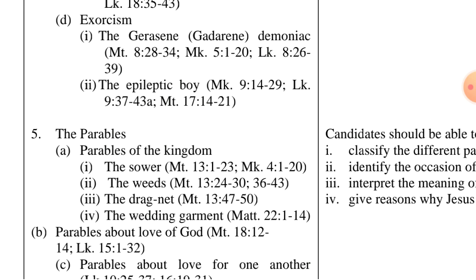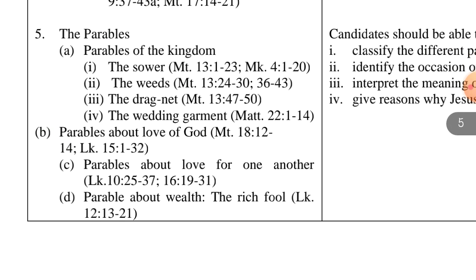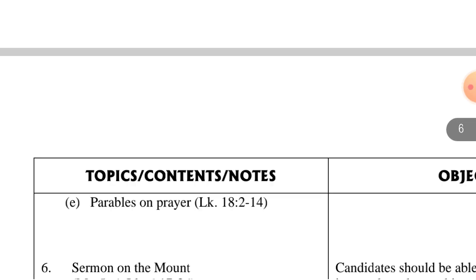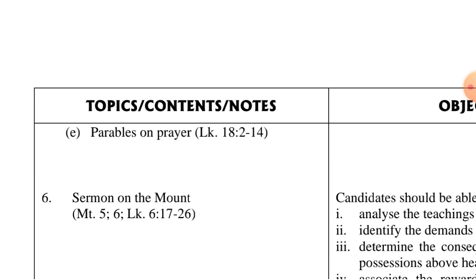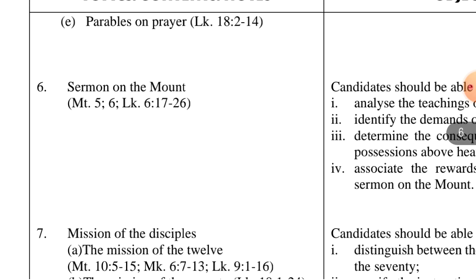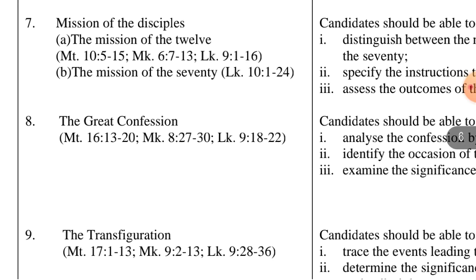Then the parables as a topic. Under this, you have to focus on parables of the kingdom, which involves the sower, the wheat, the dragnet, the wedding garment. Parables about God's love, which has to do with parables about love for one another. Parables about wealth, the rich fool. Parables on prayer. Then we have another topic, Sermon on the Mount.